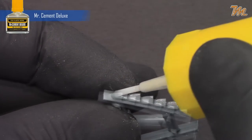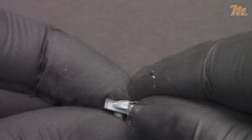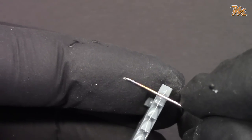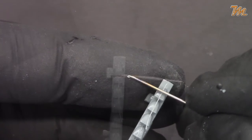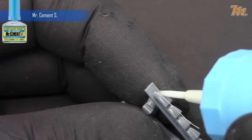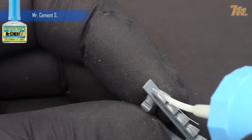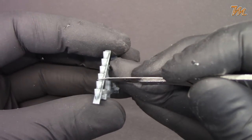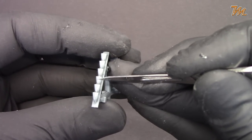Another modification will be to add weld lines on the exhaust stacks. To achieve this, we are going to glue thinly stretched sprue on each pipe. After the glue dries, you can flatten the sprue using a hobby knife.